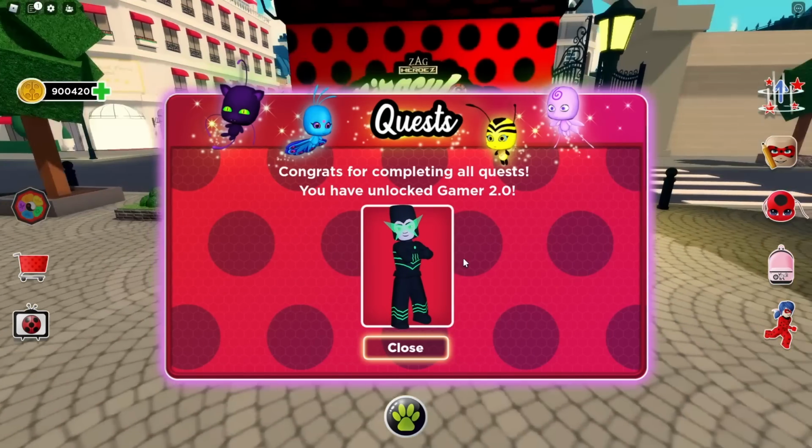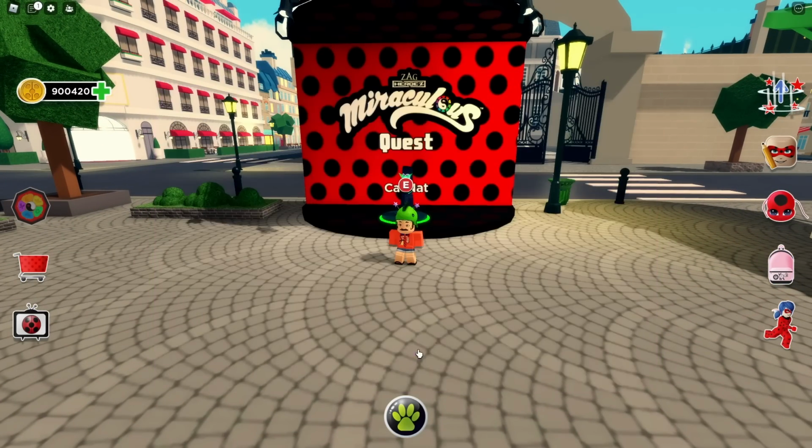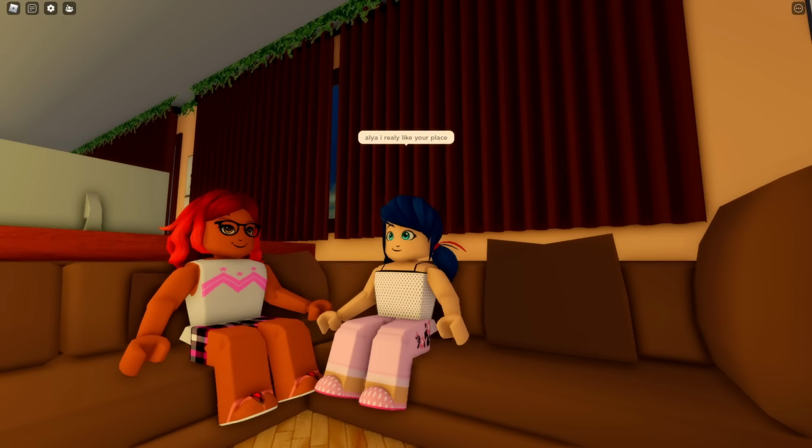Once the quest is complete, a message box will pop up, saying we have finally unlocked Gamer 2.0.